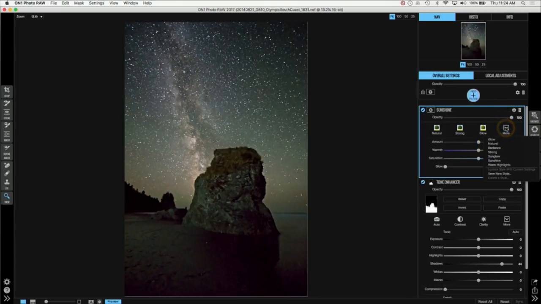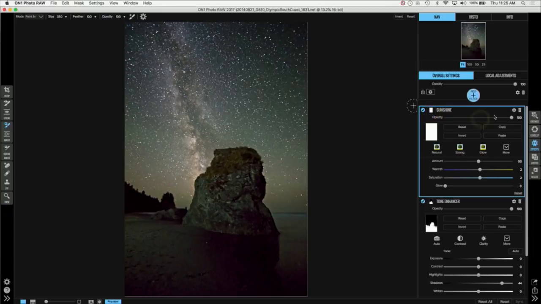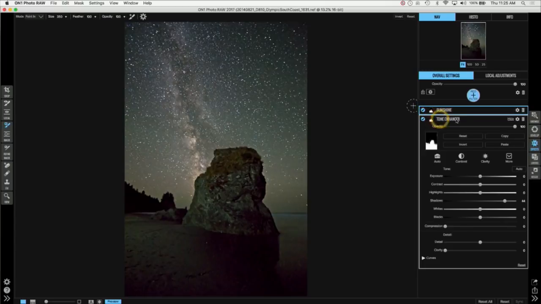And I tend to like the straight up sunshine style. I don't do much changing of it, and you can see it just adds a darker background to space. It boils up that contrast between the Milky Way's cloud and the blackness of space behind it, but it's also making all the shadows in the foreground darker, and I don't necessarily want that to happen. So here's where we're going to use that copied mask. We just paste that mask in here, and now it's doing exactly the opposite of what I want, right?